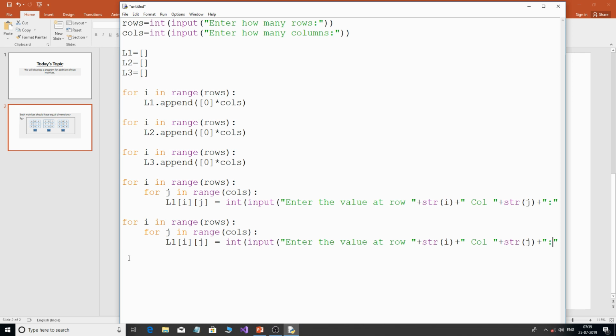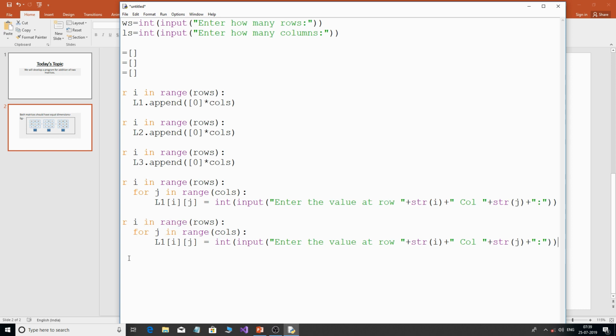Now what I need to do is the addition, right? Just a minute, something is going wrong.